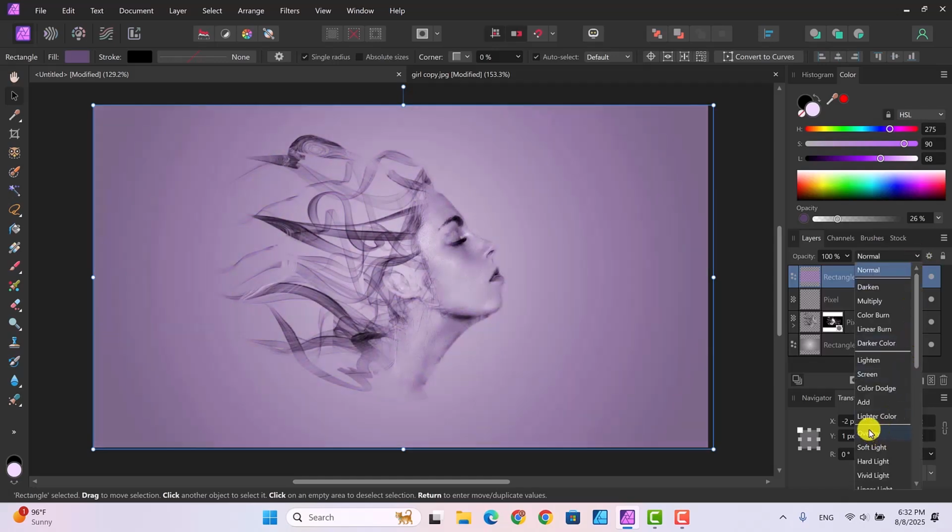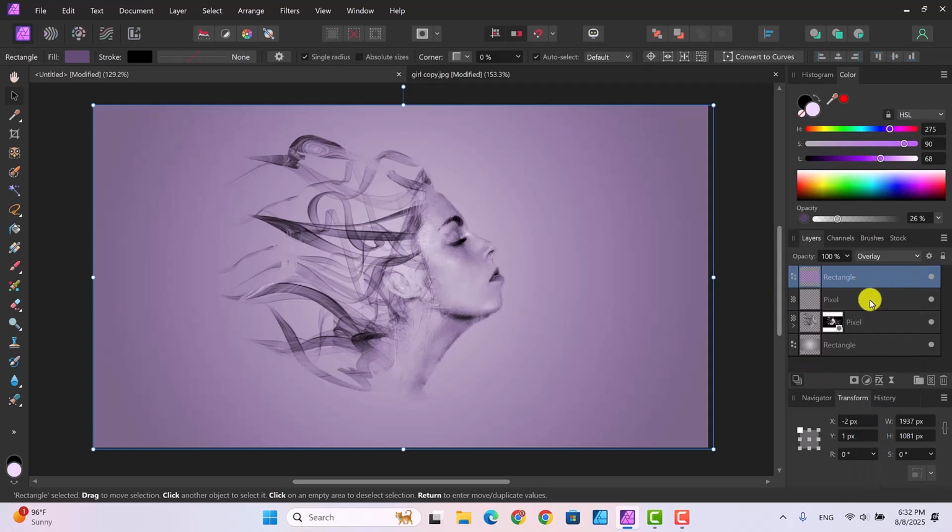We want to go down and see what our choices are for our blending modes. And if you go down here to overlay, then you can overlay this with our pixel layer. So now we've got an overlay effect, and with the overlay, that lighter part in the middle really does come out a little bit better.